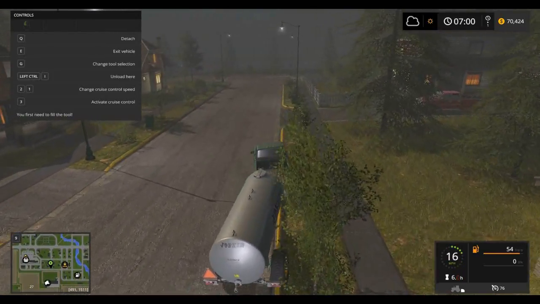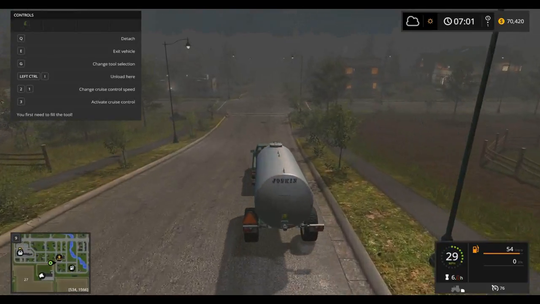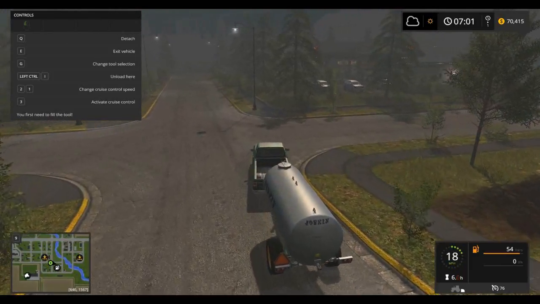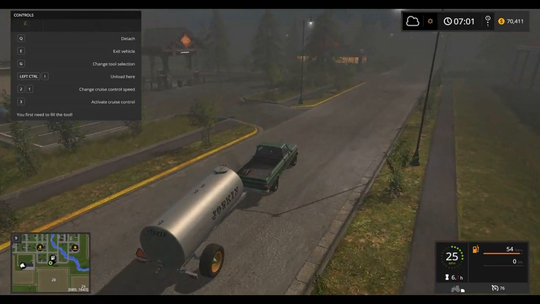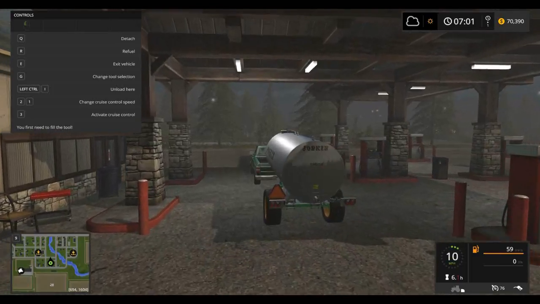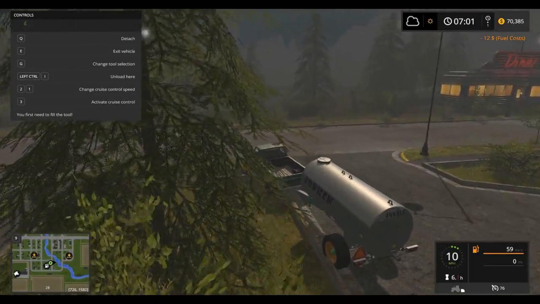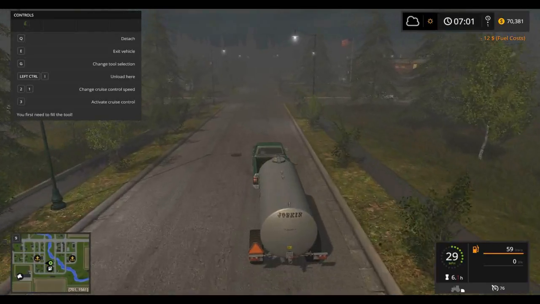So we'll take a right. Oh, didn't really do a good stop there. And we'll do a left. And another right. And that must be the fuel station right there. Certainly looks like it. Oh yeah, look at all those fuel tanks. So, R to refuel. Okay. Oh, you know what? It just says unload here. It doesn't allow me to fill it. Darn it. And I'm getting stuck now. So that doesn't help us.